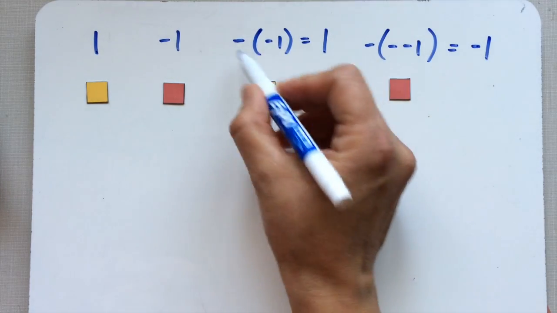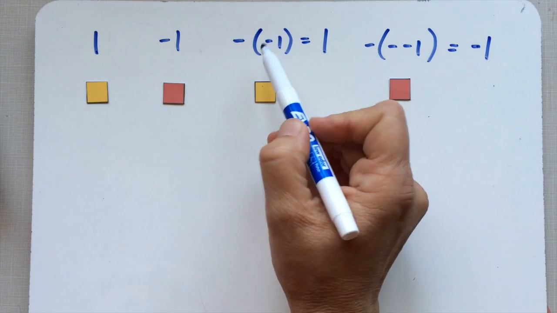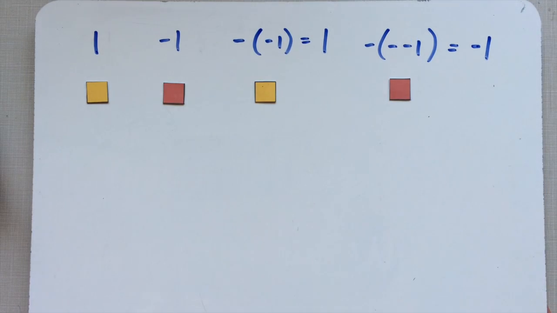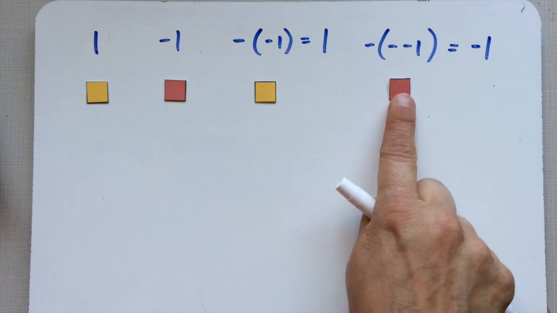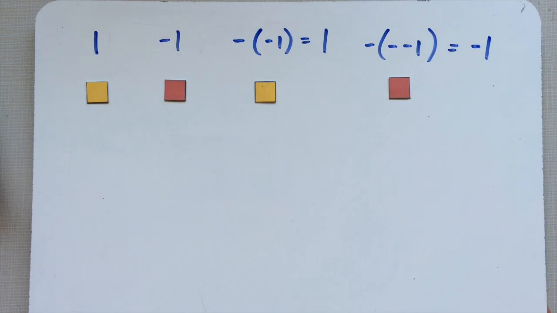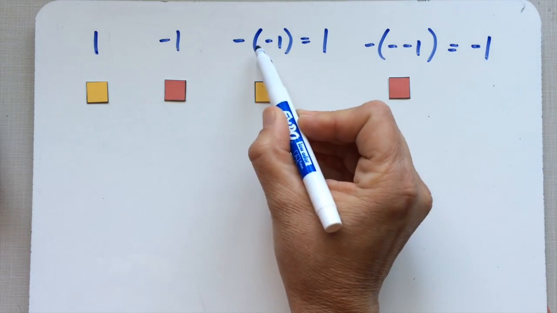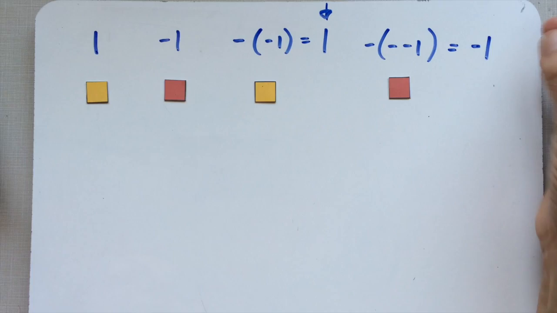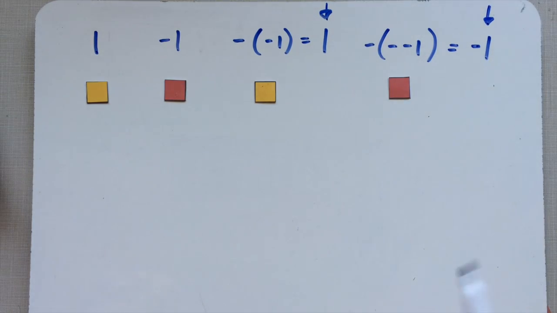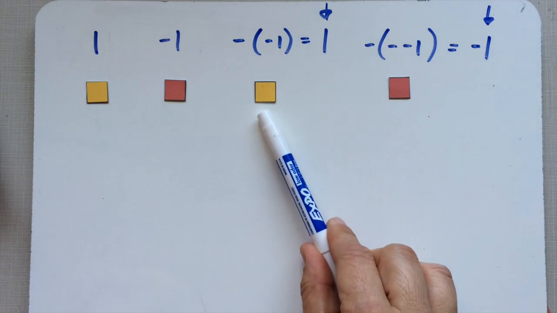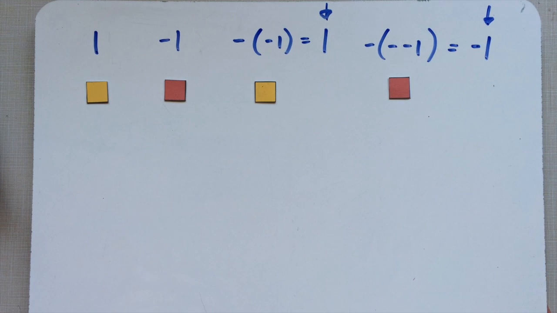You'd think all these negative signs would make it negative, but remember, each negative sign, you're just taking the opposite each time. If we have one negative sign or three negative signs, that's the same thing as a negative 1. So if we have more than one negative sign, we're going to simplify that down to what it's equal to, either a positive yellow tile or a negative red tile.